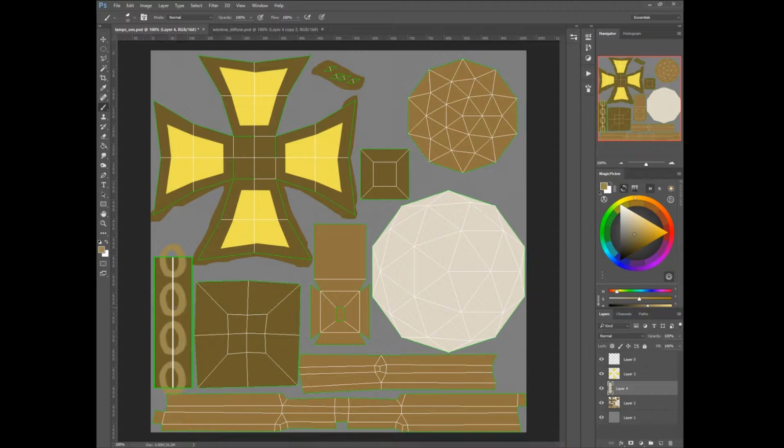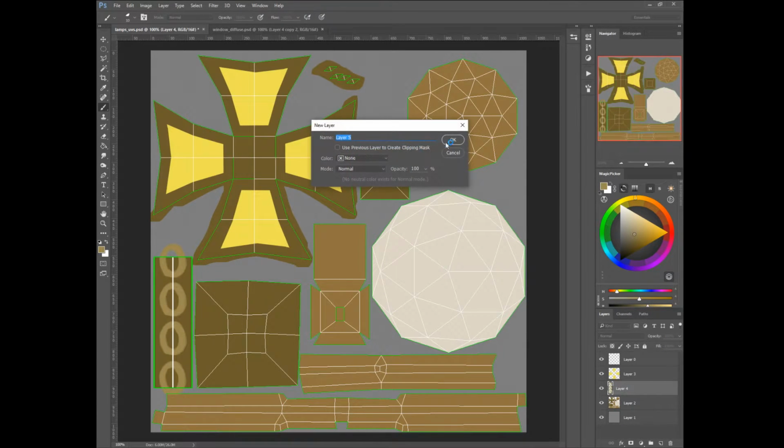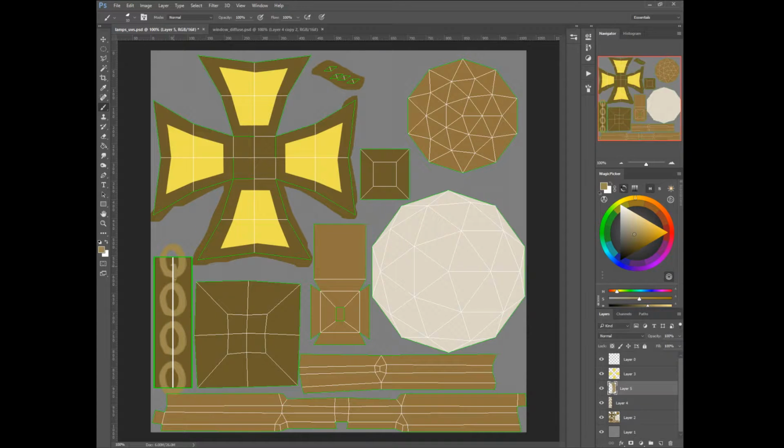Now with that in place, what I can do is basically take a darker color here, and actually let's do a new layer. Let's build our system first. So I'm just going to put in something like this, and I'm just going to drop those down like so, and there is our chain, and I'm going to merge those two layers together, and so now we have our upper chain and our lower chain.